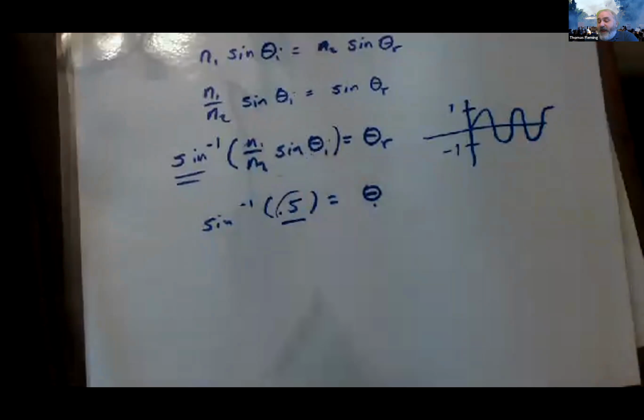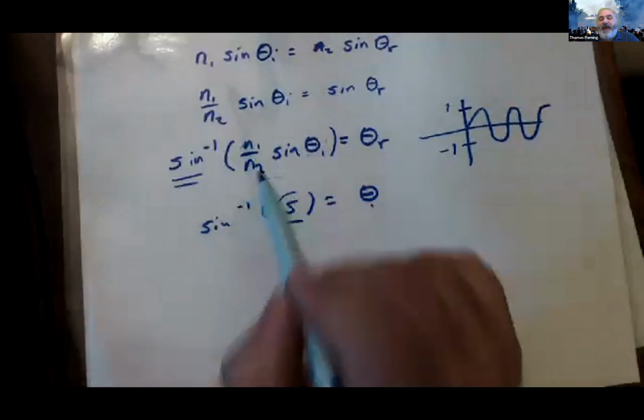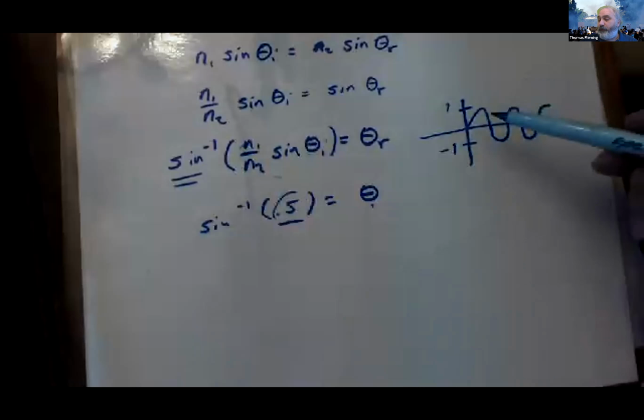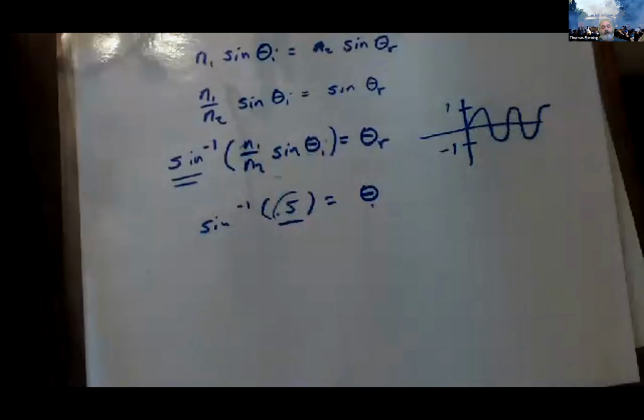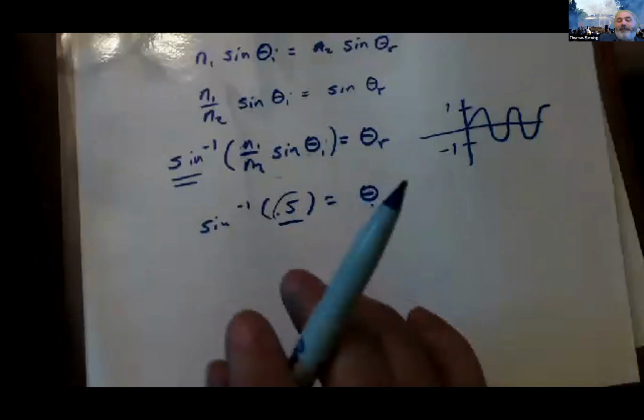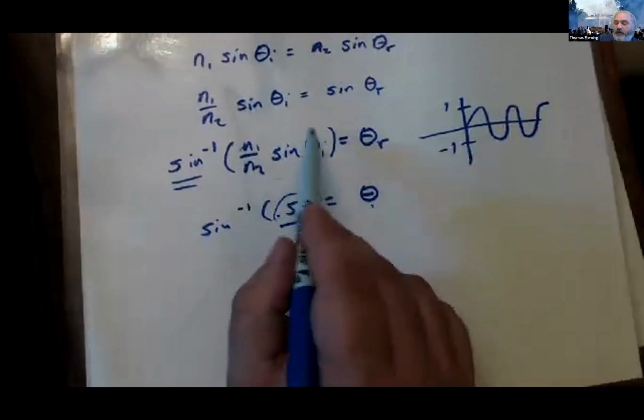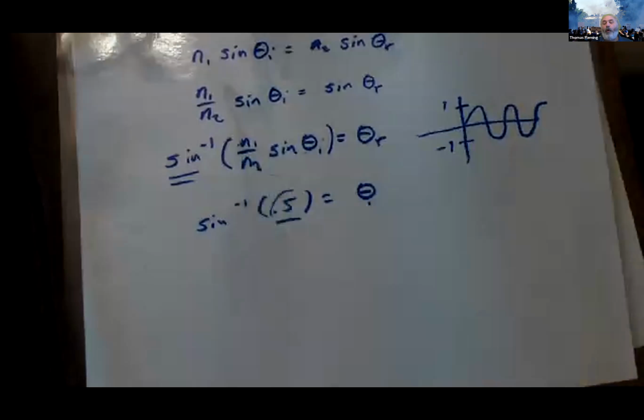then I'm asking my calculator, hey, can you find me an angle that I could take the sine of and get 2, right? If this number in here was 2, what angle could I take the sine of and get 2? And your calculator is going to be like, look, dude, you can't ever get a number bigger than 1. So there's literally no solution for which you could take the sine of some angle and get 2. And so total internal reflection is going to happen anytime this part in here exceeds 1. Does that make sense?